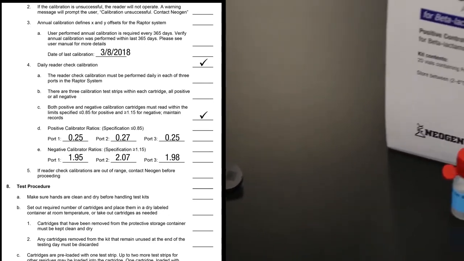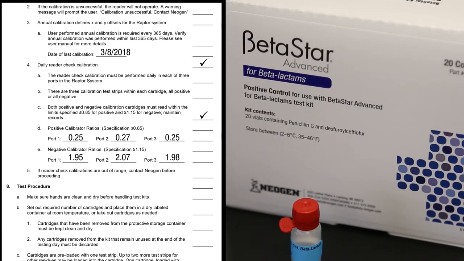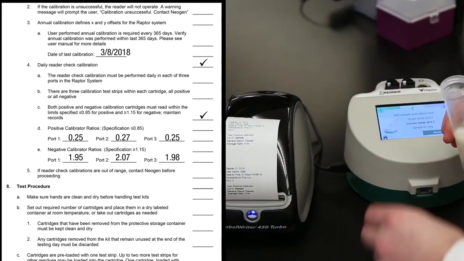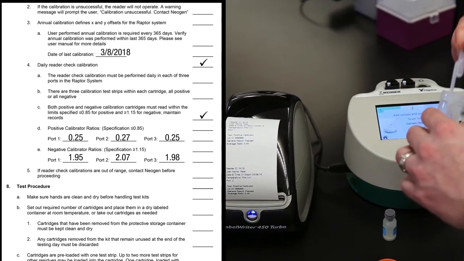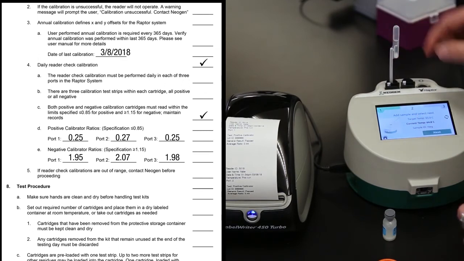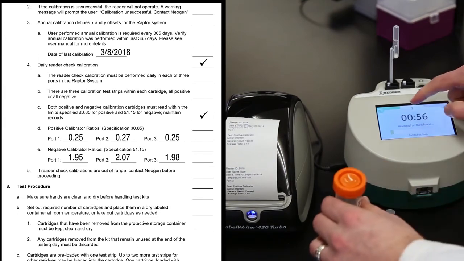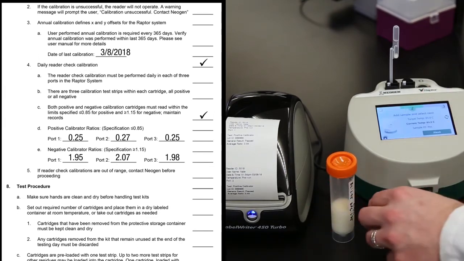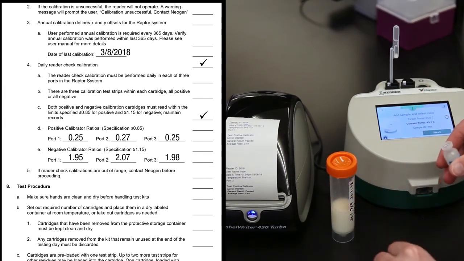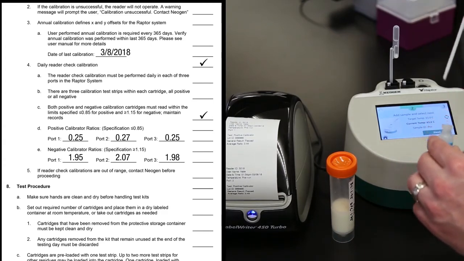With the reader's ability to distinguish between a positive and negative result established, you can now run the positive and negative control to ensure the particular lot you're using performs as expected with a known positive and negative sample. You can run the positive and negative controls in any of the available ports. Only 1 negative and 1 positive test needs to be performed, as this is an assessment of kit lot performance. When you receive a new kit lot, this assessment must also be performed using positive and negative controls.